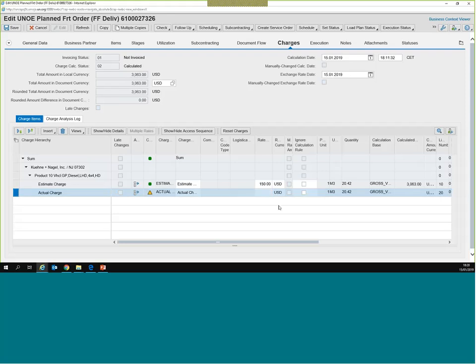Let's say, for example, we could indicate a different rate. All right, let me change it. I don't know why it's not allowing me to change it.